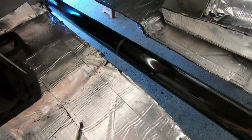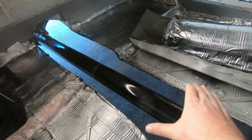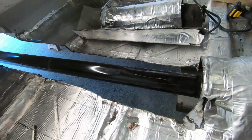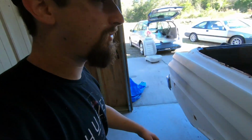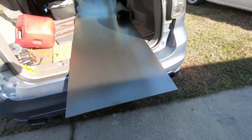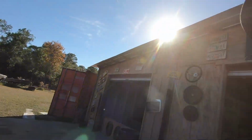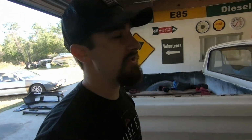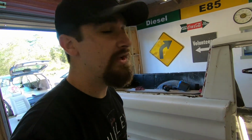So that's why this looks funny, but I want the tunnel to be centered amongst the vehicle, and then the drive shaft will have plenty of room to go up and down with this cut. So now the next step is getting this all cleaned up, get my new metal bent. This is just 18 gauge sheet metal right here, and that'll work really nicely because it's gonna be nice and strong, and by the time I put the bends in it, it's gonna work out great. So that's the game plan.